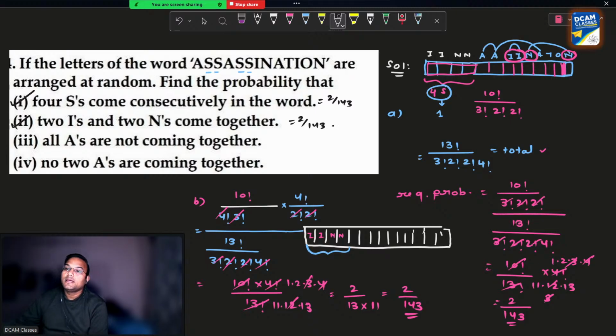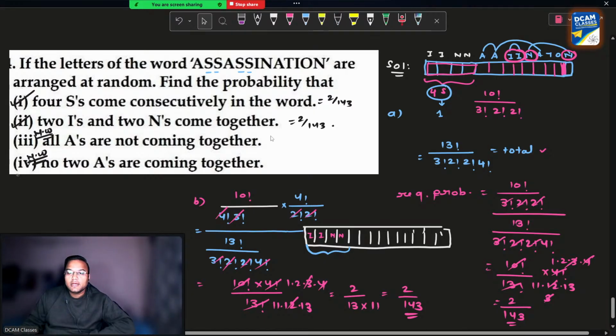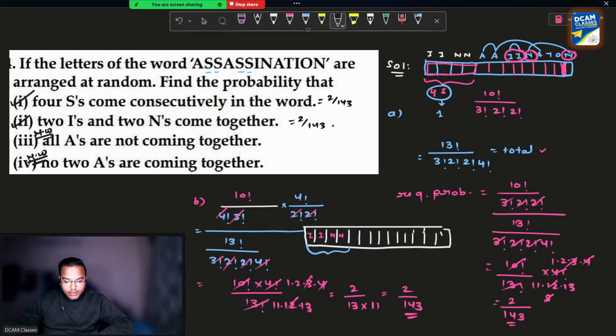Okay. Now you do one thing. Because you have understood the idea how I'm doing it, you take the third one and the fourth one as homework, and try to do with a relaxed mind, try to solve it by yourself. I'm writing the answer. Answer for this they have given as, for third one they have given as 25 by 26. This is 15 by 26.